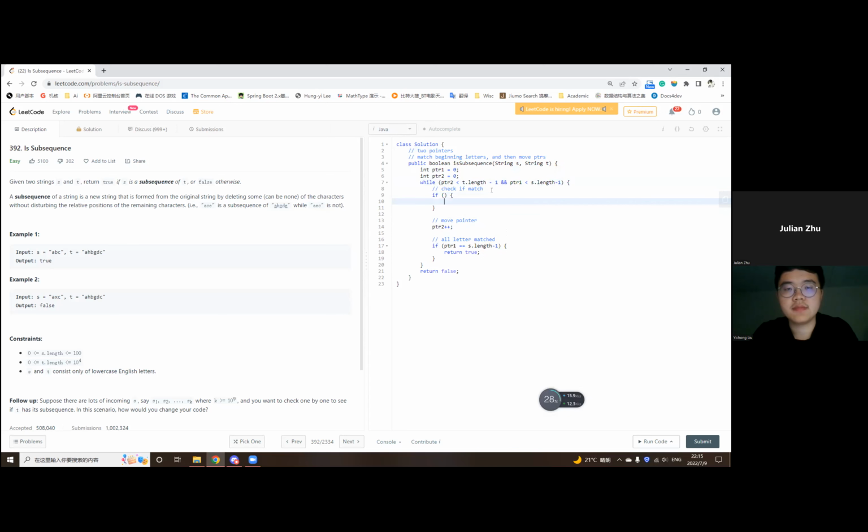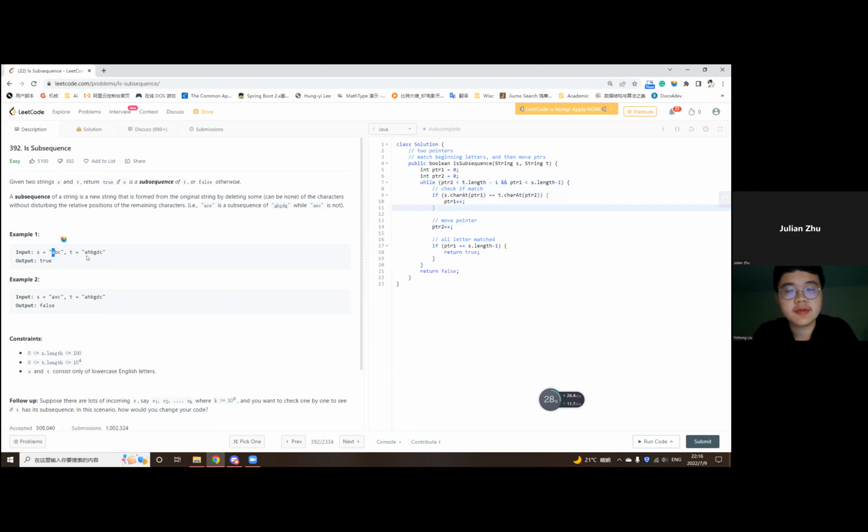So if s.charAt(pointer 1) equals, no, it's not JavaScript, t.charAt(pointer 2). So this is the case where we match the letters. First, we need to move pointer 1 forward. Let me see.